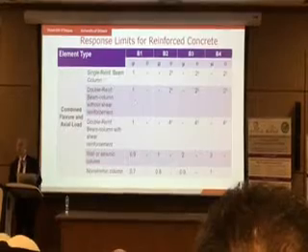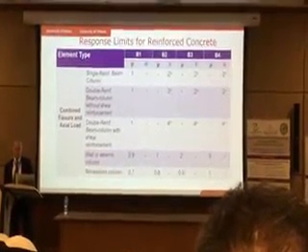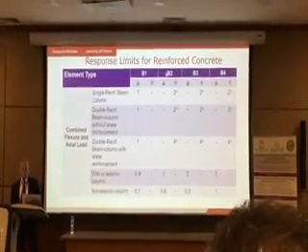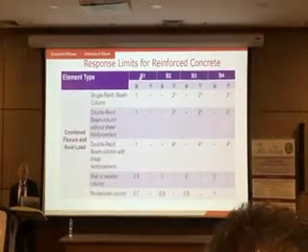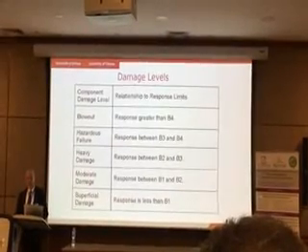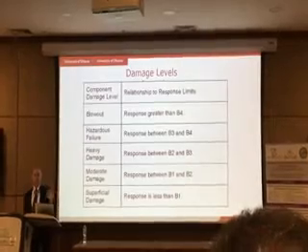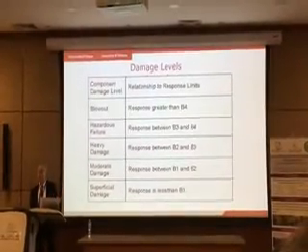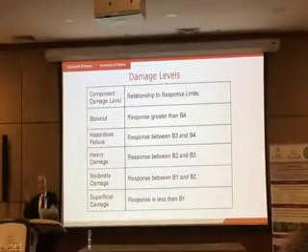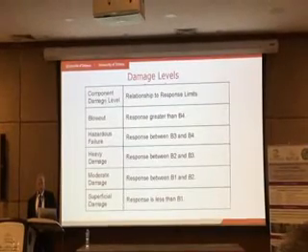Ductility of 1 means your member has to remain elastic because response quantity B1 is associated with operational performance level, for which you need very high protection. Okay, so once you have different levels of protection and you then find the damage levels, you correlate that with demands, as I will explain to you. But these are different levels of damage.